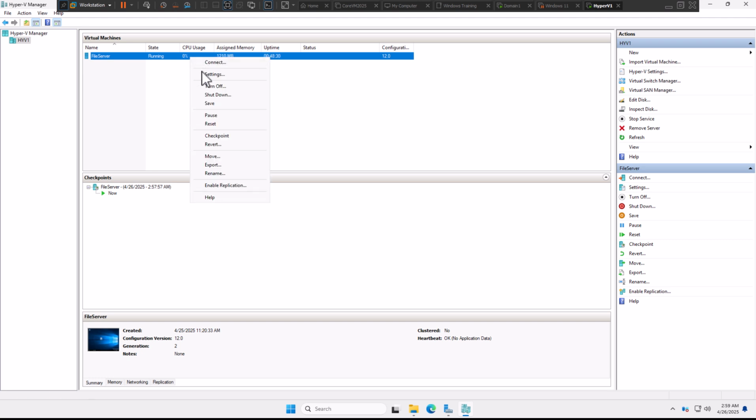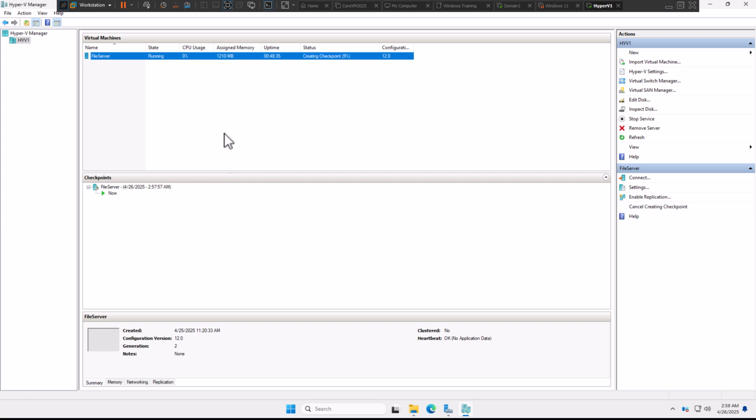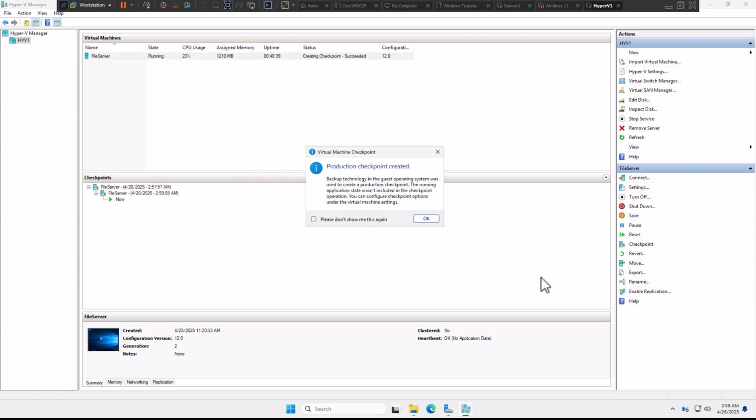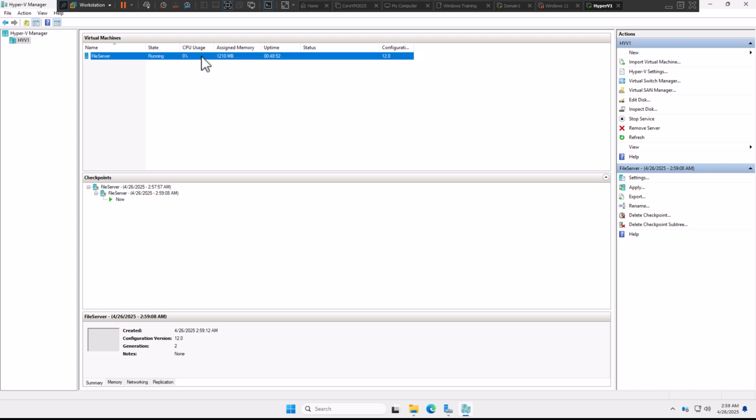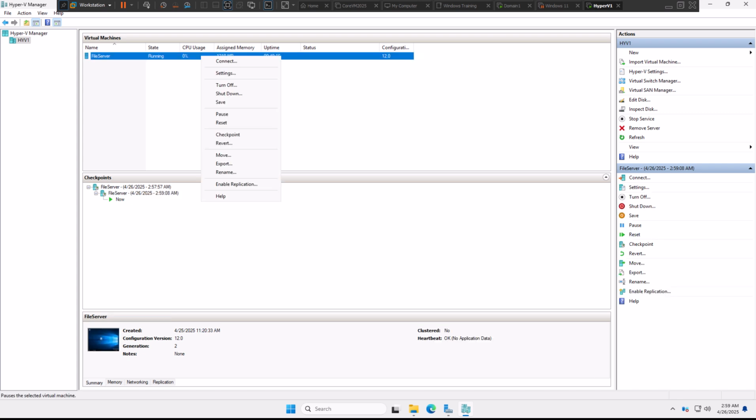For that, right click, then click on checkpoint. Now if you look at the checkpoint window, you will see I have 2 checkpoints, and it gives the time. This is how you can understand which checkpoint is which. Also you will be able to rename the checkpoint from the right side. Now, if you want to configure production or standard checkpoint, then you go to the settings of the virtual machine.